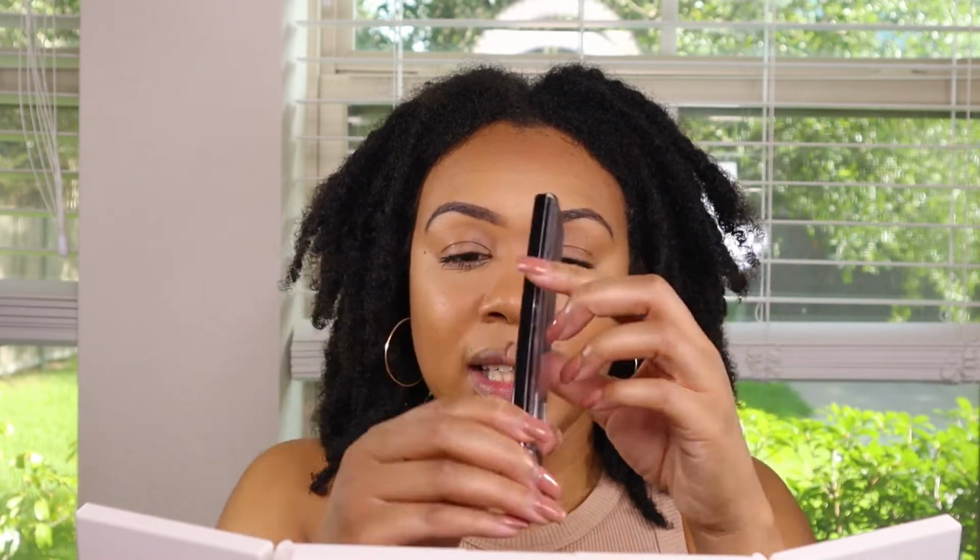So now we're gonna get into the blush. I'm not a blush person, but I love this blush by Graftobian. It's their blush palette. It's a cream blush. So I know I said earlier that you wanna set everything cream and liquid with a powder, but we're just gonna skip that step here, because honestly, as long as you blend this in well, it absorbs into the powder, so you don't need a powder on top of that.